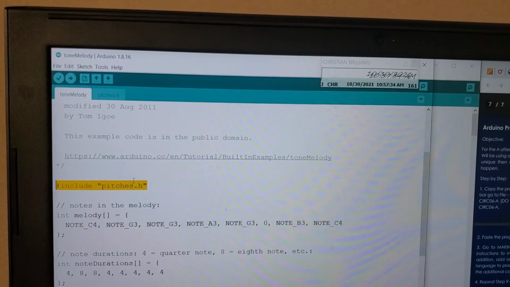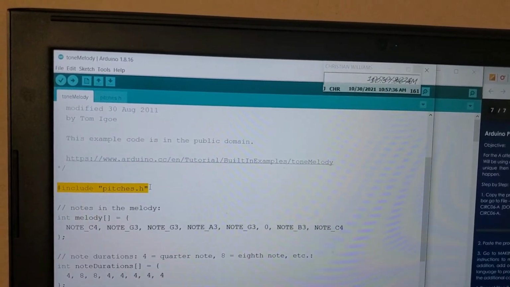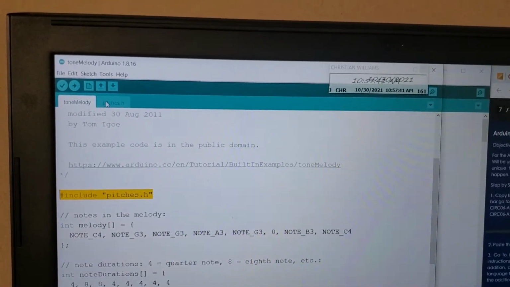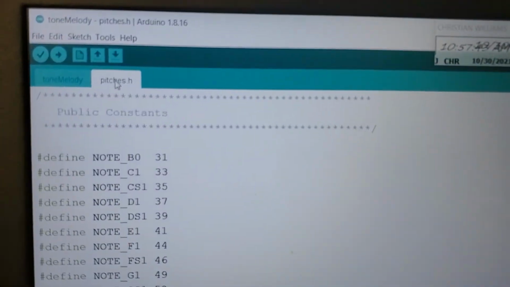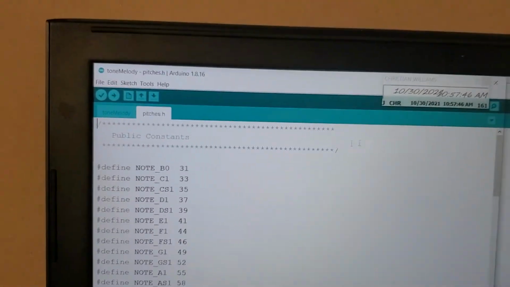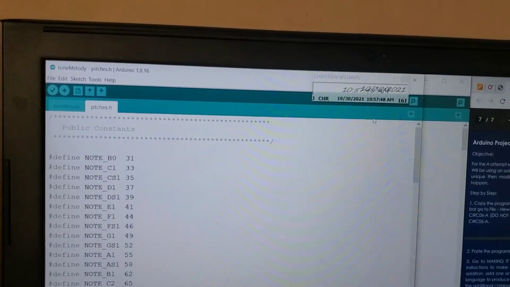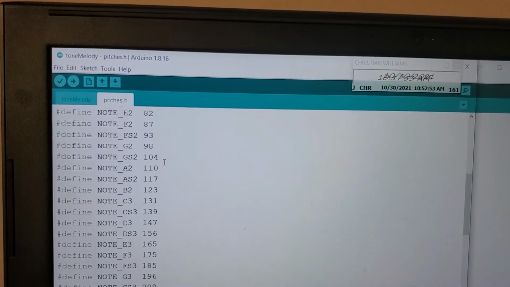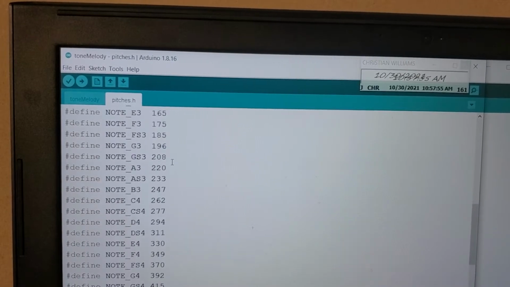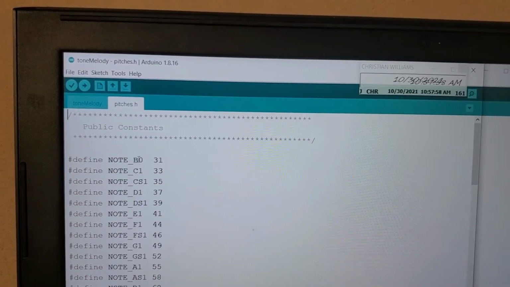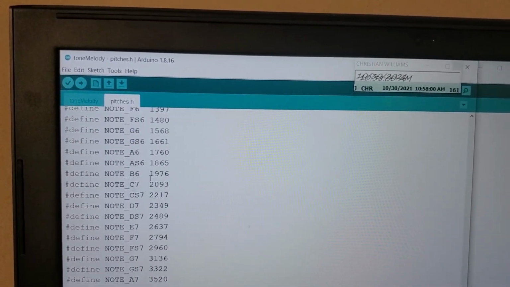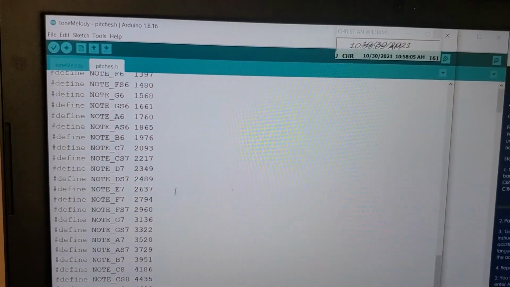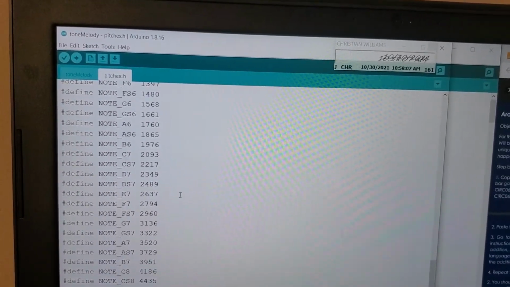What we do is we include a pitches library. So as opposed to the servo one, you can create your own library to define a series of things. Up here is where we include it. We create a new tab using this option underneath the anti-cheater bar here. And these are defining each note as we go up the scale. So the lowest note is B0, and it goes all the way up to D#8. So these all reference positions on the staff.